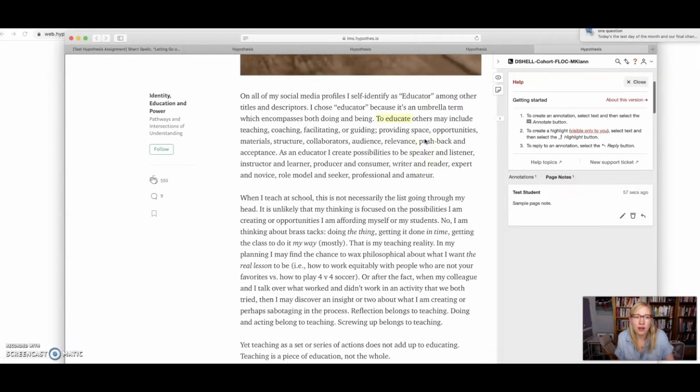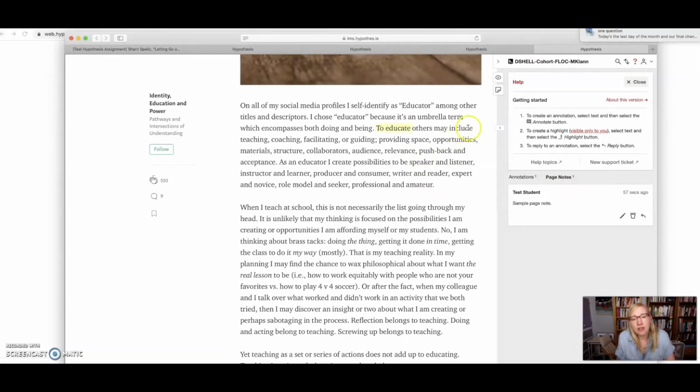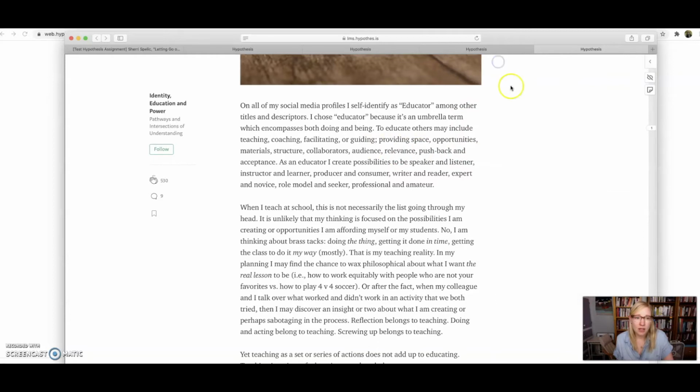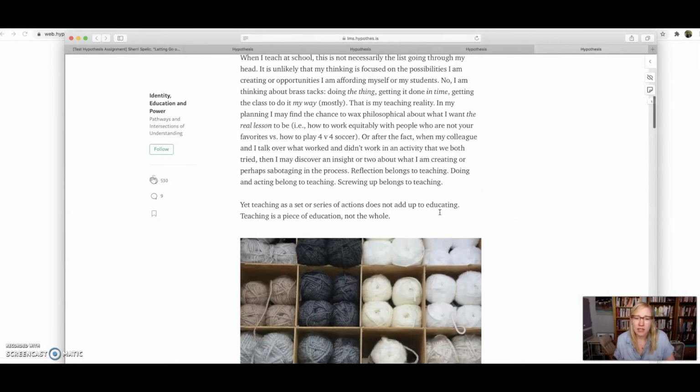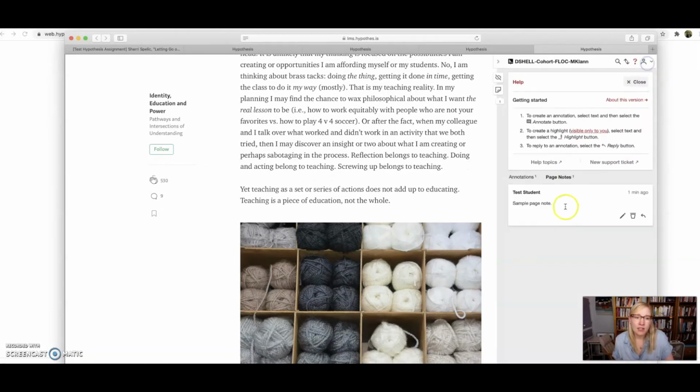For folks who are concerned with the busyness of what it looks like, so if you have students who say, I just don't want to see other people's highlights when I'm reading the first time, there is an option to actually turn it off. So you can click this little eyeball. All those highlights will go away. They can minimize the Hypothesis pane by clicking that arrow up there in the annotation sidebar. And then you have just a blank text that they can read and engage with on their own and add their annotations later. That is an option for them.